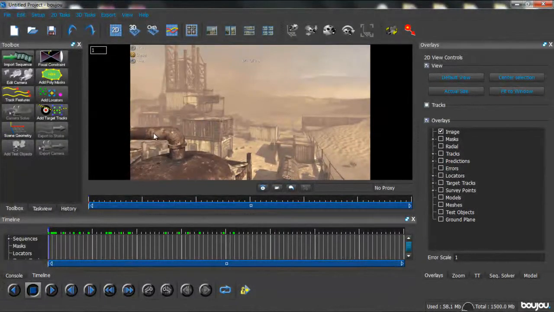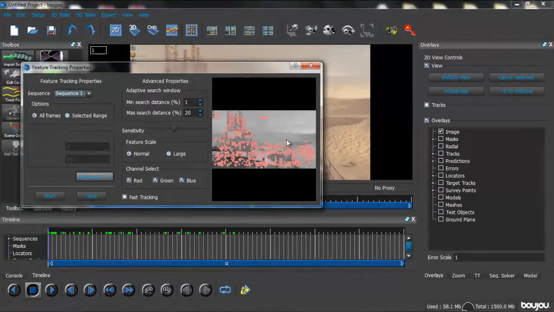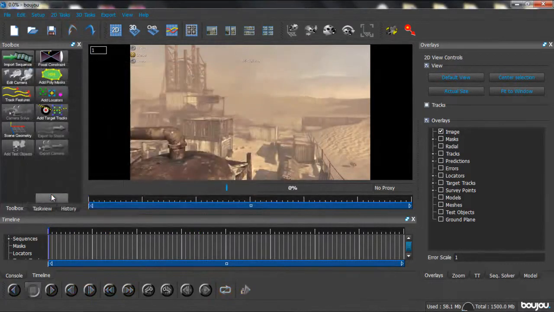Now what we're going to do is go over here and click track features. Now we normally should check the advanced part to see if we have enough points, but if you track the scene and it didn't really track all that well, all you have to do is import it back over and turn up the sensitivity. That way you get more dots, which means more tracking data, and a better chance of having a good enough track. And then start.